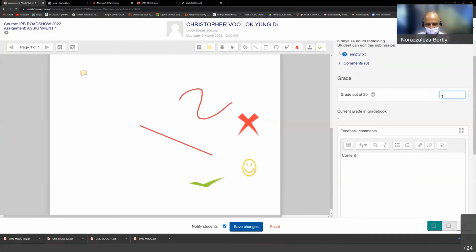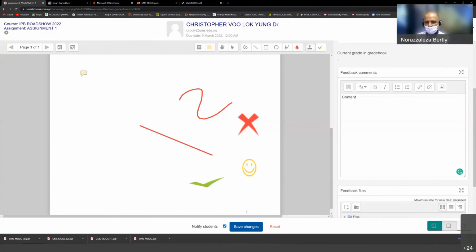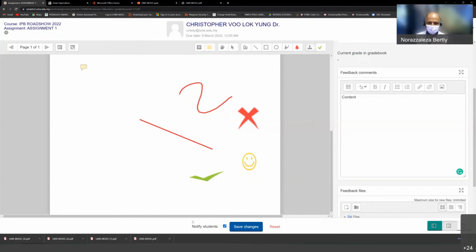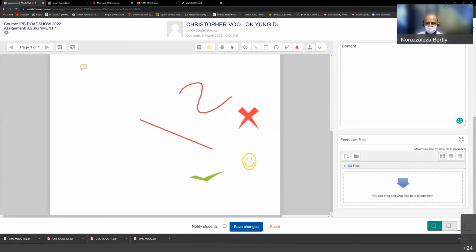Now, you can grade the student. For example, you can give them a grade mark here, 19 out of 20. And if you want, for example, if you want the student to see the marks instantly, you notify the student. If not, you unclick the last button here. Okay, notify student. If you don't unclick this, they will actually see the marks instantly. Then you cannot change it again. So if you don't want them to see, don't click on this, unclick this. You can add any kind of file here. For example, if you're adding your table of amendments, you can edit here and then you save changes.